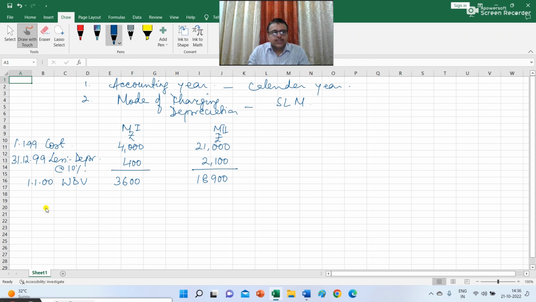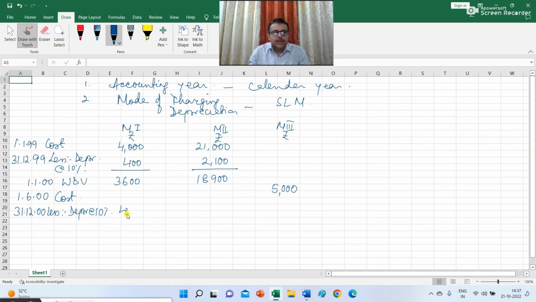Now it is given in the question that on 1st June 2000, another machine was purchased. So I name this as machine 3 or M3. On 1st June 2000, the cost of this machine is rupees 5,000. Now there is no more transaction during the year. So on 31st December 2000, we need to charge depreciation at the rate of 10% on original cost because straight line method of depreciation is adopted here.